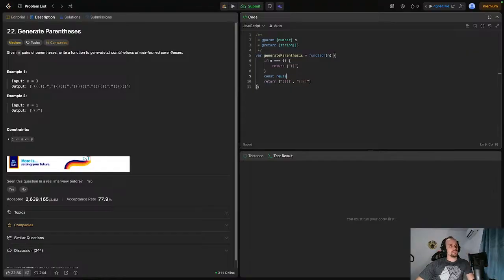Basically there's like a result, which is generate parentheses of n minus 1. And the idea is that for that result, we could do a flat map of item, and we could return item.